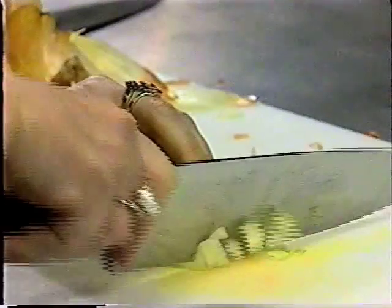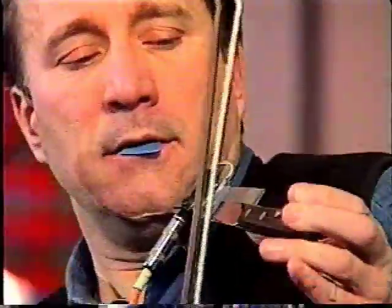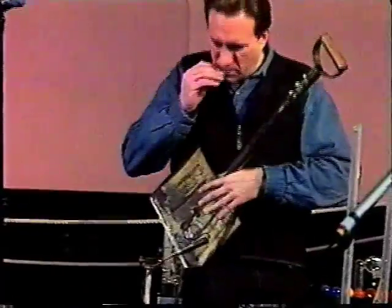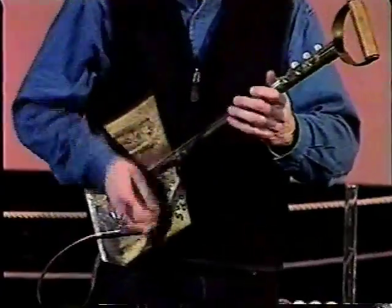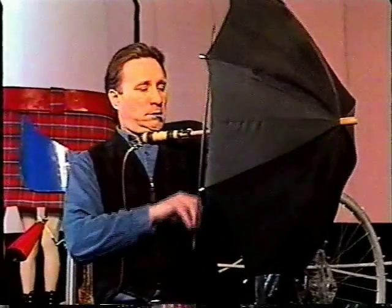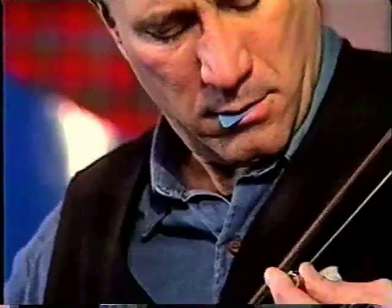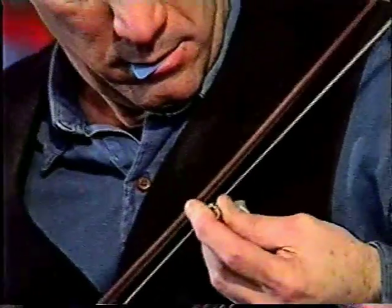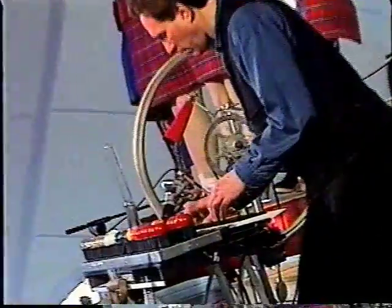You may worry about your knife being sharp, but Ken Butler worries about sharps and flats. And if you think a shovel is only good for digging out, check out the Jimi Hendrix of shovels. Even a broken string doesn't stop him, and the next time you fumble with your umbrella, imagine fiddling with it. His face intense as a concert violinist, only his Stradivarius is a toothbrush. And no, the string isn't made out of dental floss. Is there anything this guy can't play?